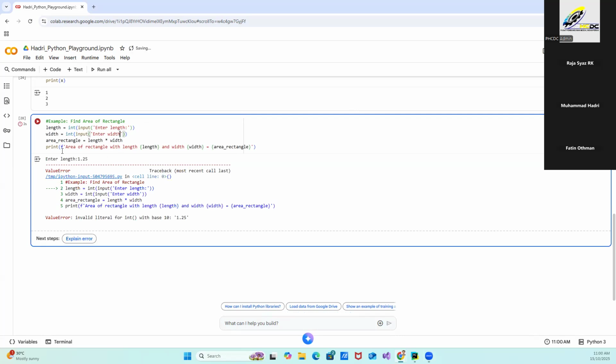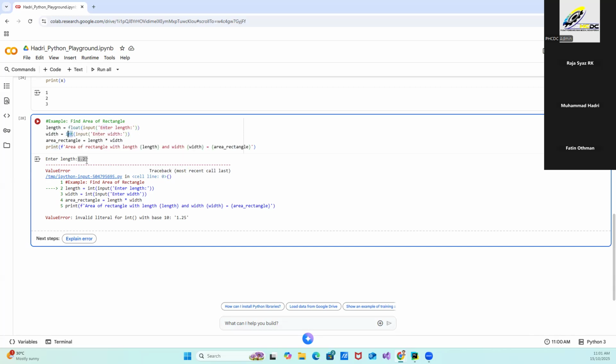So there is an issue. What is the value error? Invalid literal with base. See, you tried to convert the information to integer data type, but the information you gave is a float. That is the error here. So give a whole number, otherwise convert to float.